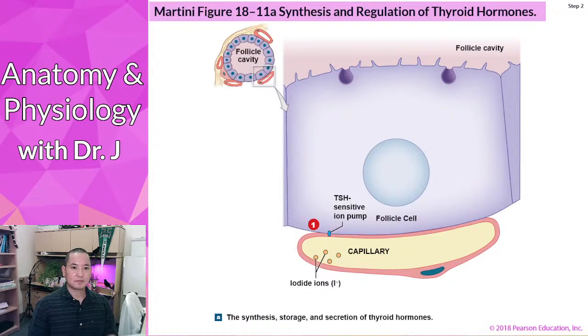So you need a way of actually getting iodine into this thyroid gland. So we have this ion pump that's able to bring in iodine and bring it into the follicle. These follicle cavities are like storage areas or little vats where your thyroid gland can brew new thyroid hormones. That's another way to think of it. These cavities are kind of like little brewing vessels that will eventually make thyroid hormone.